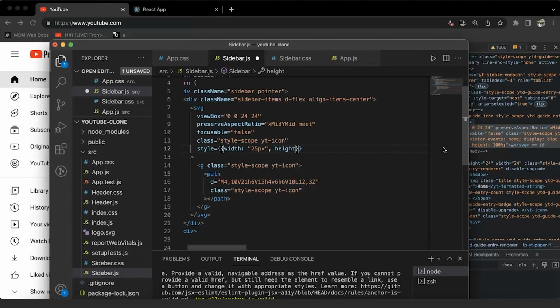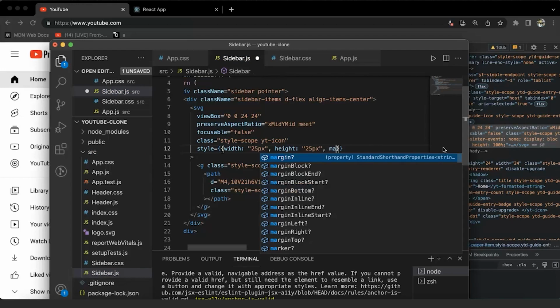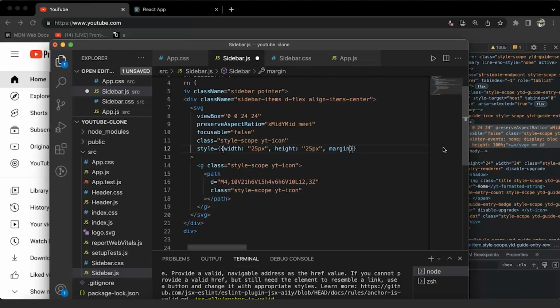Let's give it a height now of 25 pixels again. Give it a margin of 0 pixels and 20 pixels.